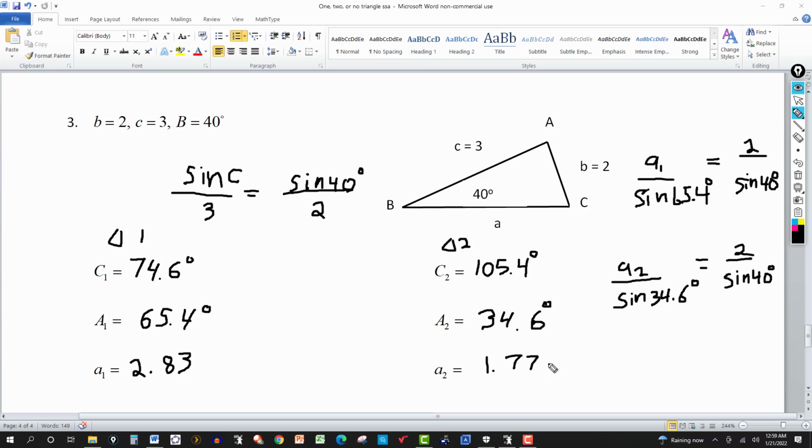So that completes the video. We do have some more solving of oblique triangles using the law of cosines later on. Also a few applications and a variety of other videos in technology.